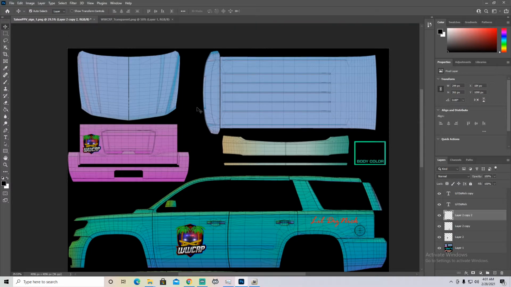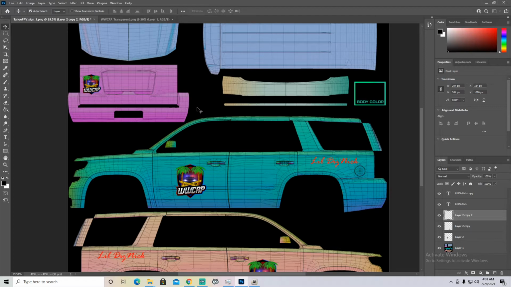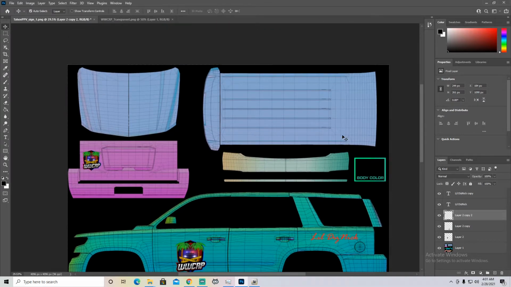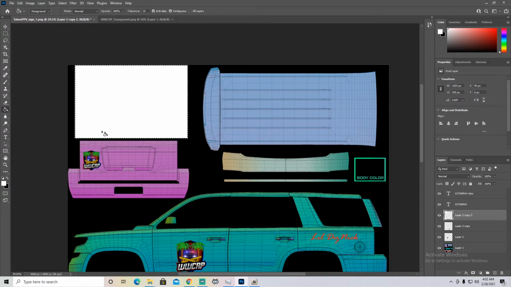All that we have to do at this point is I want to paint this car a solid color. Now, one very important thing to know about the templates themselves: if it's in this black area right here that's outside of the area, it's not going to show up on the rest of the car. I'll give you guys an example. Let's use our marquee tool and isolate the hood here. Get it nice and square. Then let's do a paint bucket fill with the color white right in there. That'll give us a white hood.